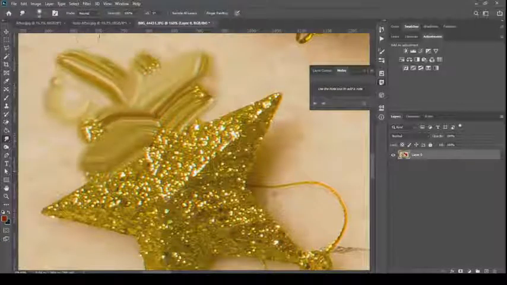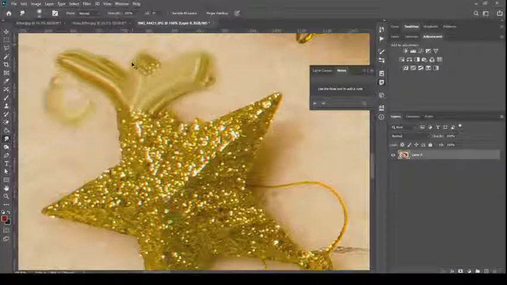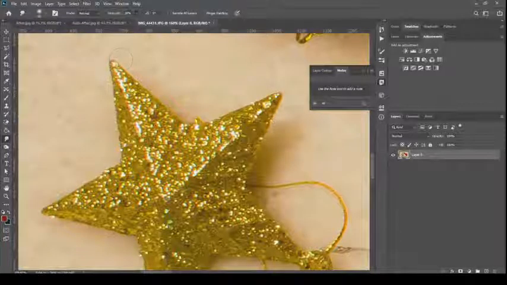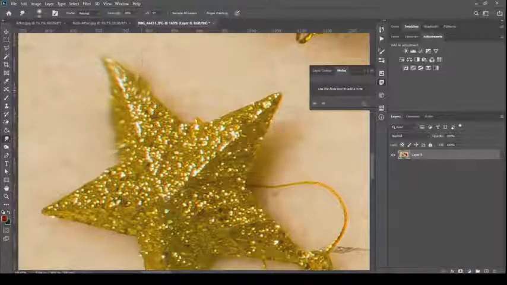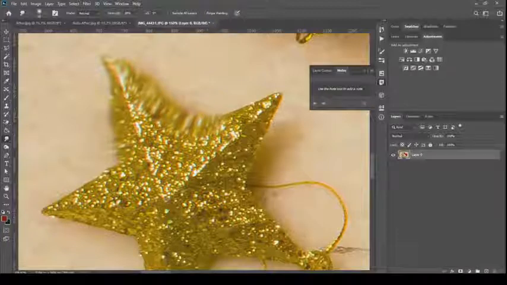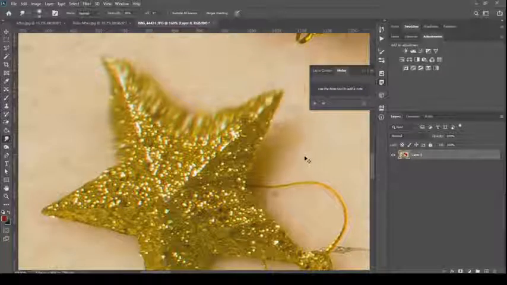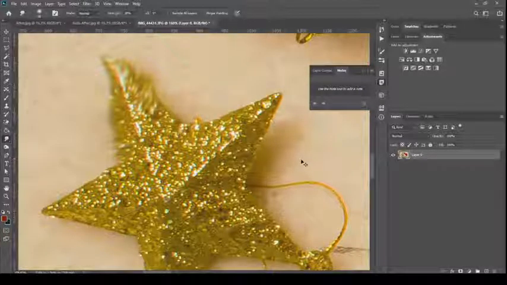The smudge is too strong here, so I can reduce it. Now it's less, so it will not smudge as much. Sometimes for photography you can use it for artistic purposes, but mainly it is used for painting and drawing. So this is what the Smudge tool usually does.